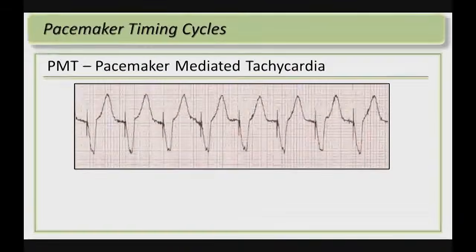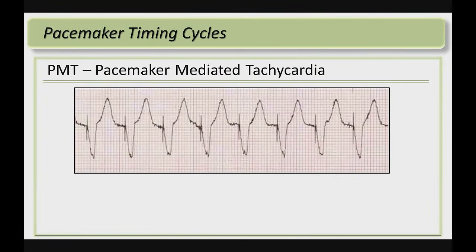So back to our rhythm strip. Let's take a little closer look at what's going on. Somewhere buried at the end of the T wave, there's an atrial sense. This atrial sense is actually a retrogradely conducted P wave. Since this P wave is sensed, we start an AV delay, and that AV delay times out, and we pace in the ventricle. This ventricular pace actually causes a retrogradely conducted wavefront, which causes another retrograde P wave.